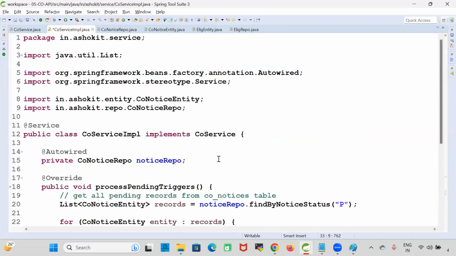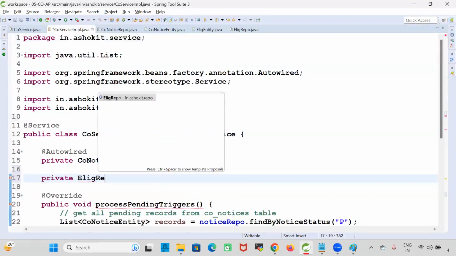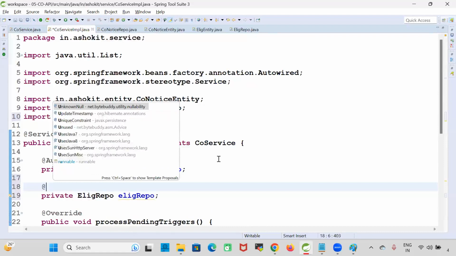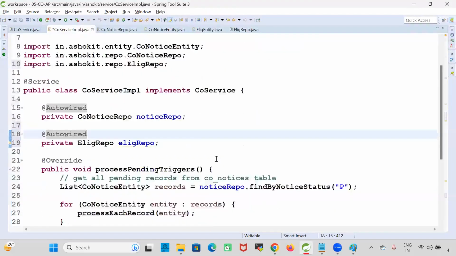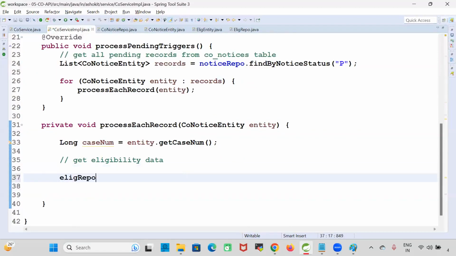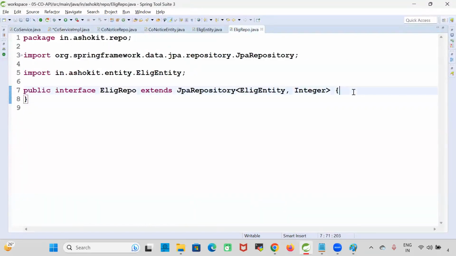So we need to inject the eligibility repository here. Private eligibility repo, @Autowired. Okay, eligibility repository is available. Eligibility repository dot find by case number. I need to get the eligibility data based on the case number.